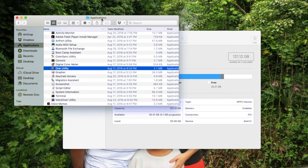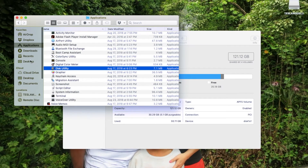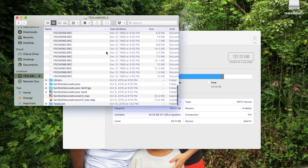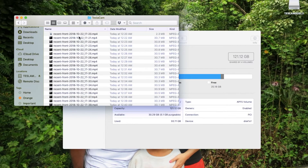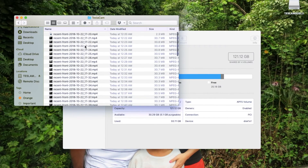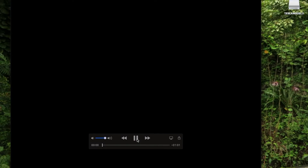Now just to be safe, I want to make sure that my USB stick has been recovered. So I'm going to plug it back into my MacBook and navigate over to that location. Scroll down to the TeslaCam folder that I had created, and here are all the video clips that my car has been recording. Just to open one up and take a look.